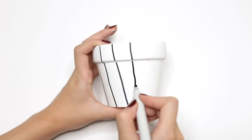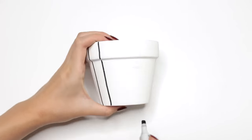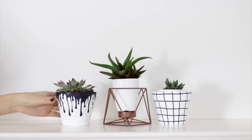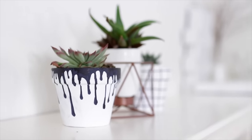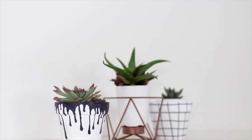I also want to show you guys another idea I did on a different pot — I did this grid design, which is of course the classic tumbler design. I did it freehand, but I kind of liked the hand-drawn look; it made it look a little bit more artsy. Now I have these cool little planters, and I think they make my succulents look so cute. I just love the way that they look, and these were less than a dollar to make, which is also a plus.